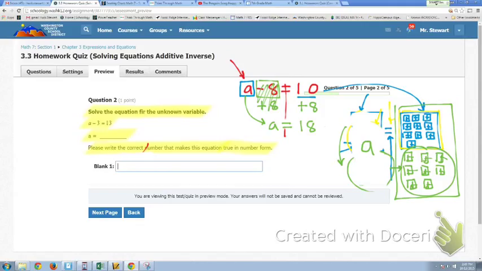I know this is a very lengthy process to show you, when really most of you could have done this in your head. But the idea is to show you the simple version of this, so that when I give you more complex equations, you already have the skills necessary to isolate the variable and solve the equation. Because you're going to get to a point where you won't be able to just look at it and go, oh, A is equal to that number. So take a look at that and make sure you're typing it in the correct format. We'll move on.